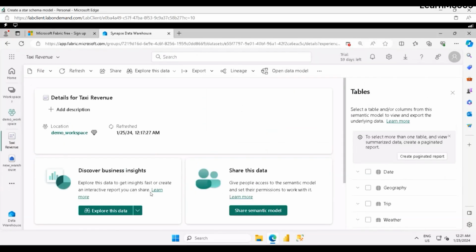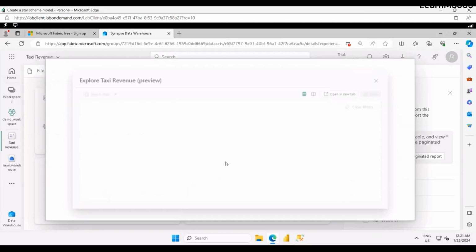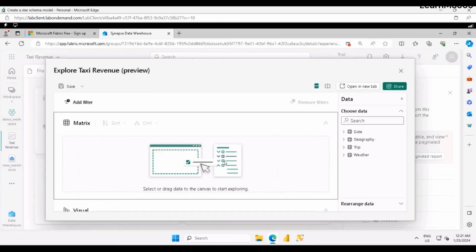Now from here, I will just explore this data. When I click on explore your data, I will get a pop-up window, and here we can take a look at our data in a tabular format.